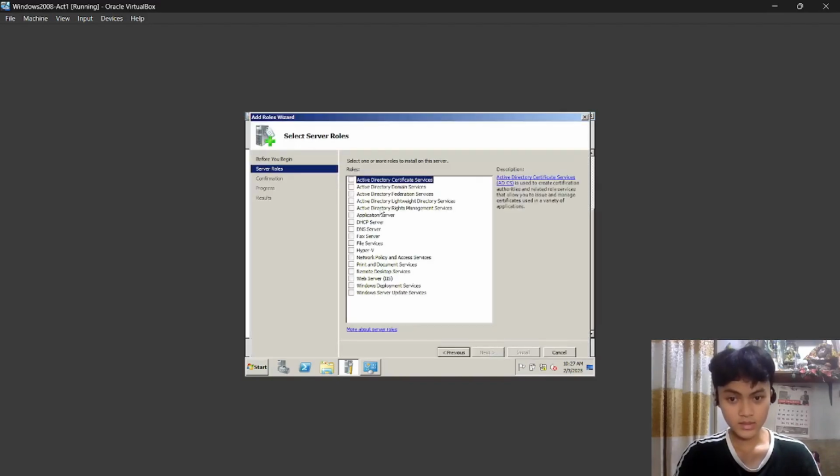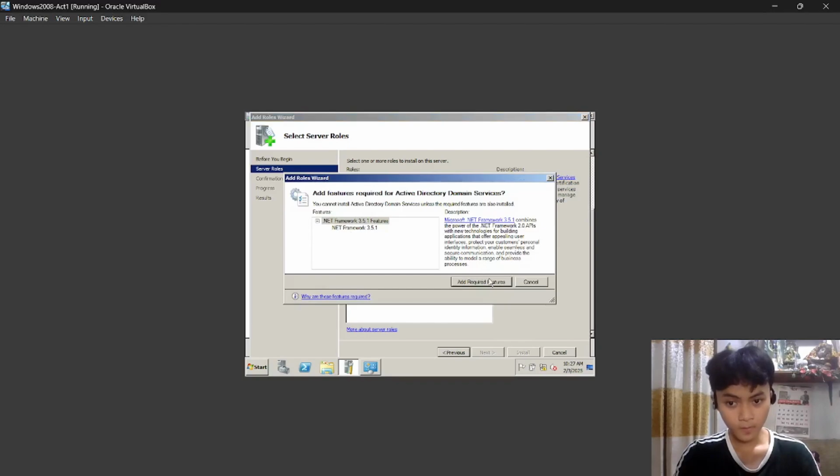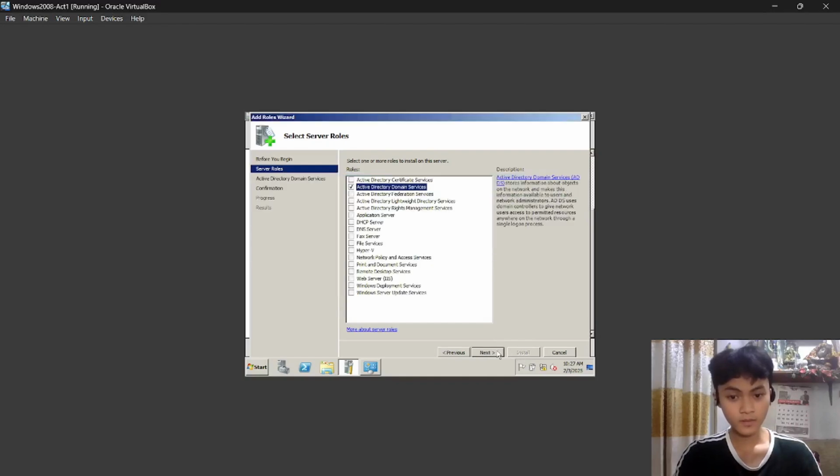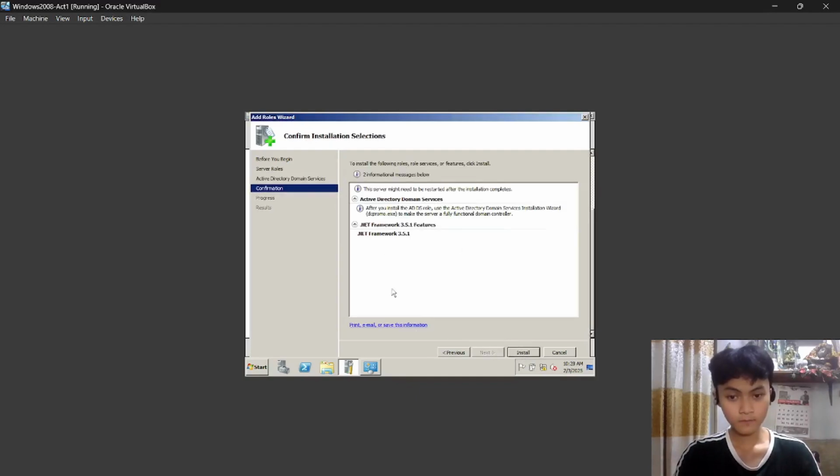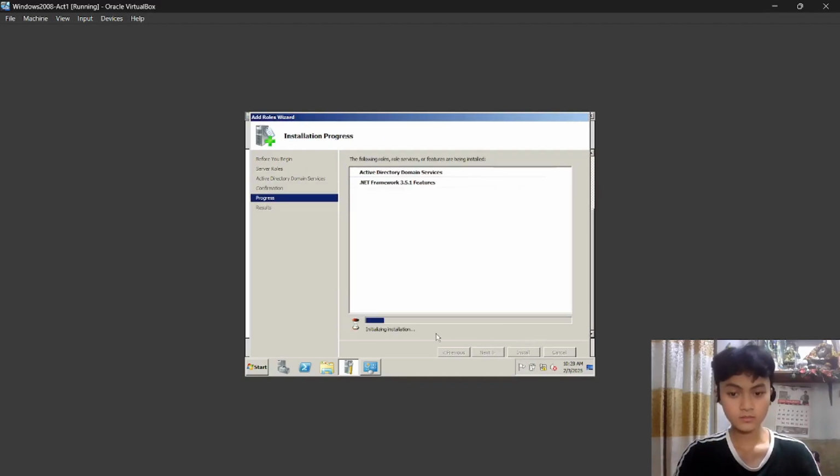Just select next, and under select server roles, we will select Active Directory and the required features for Active Directory Domain Services. After selecting that, click next, next, just install, and wait for it to finish installing.